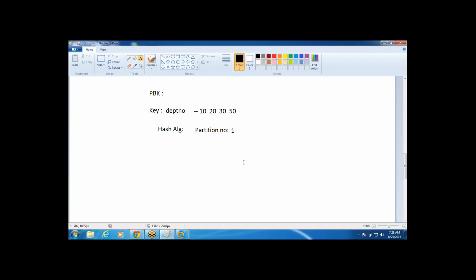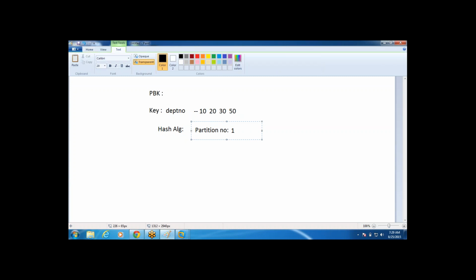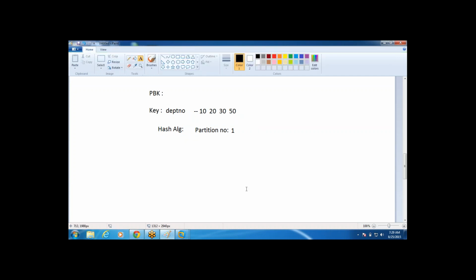So once a value based on the key parameter flows to one of the partitions, all those records will be found in the same partition, whether it is 0 or 1, depending on the MFS file system. But we cannot decide which record will go to which partition; that has to be decided by the hash algorithm.